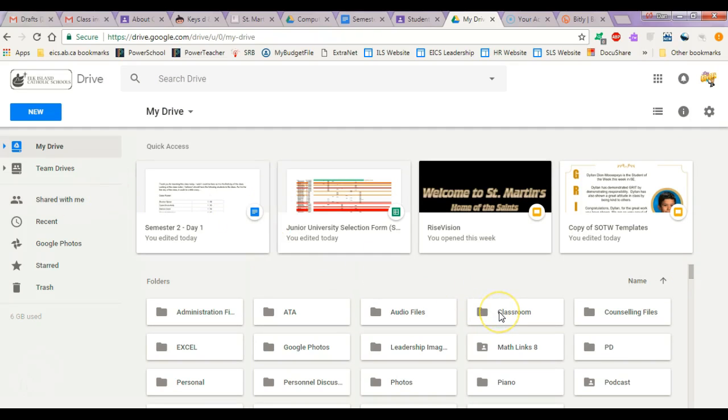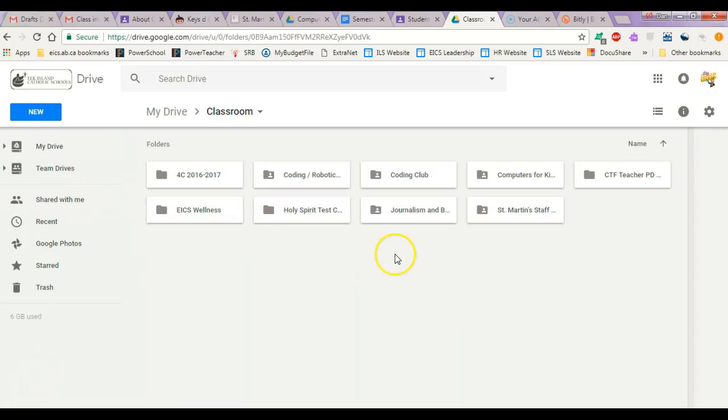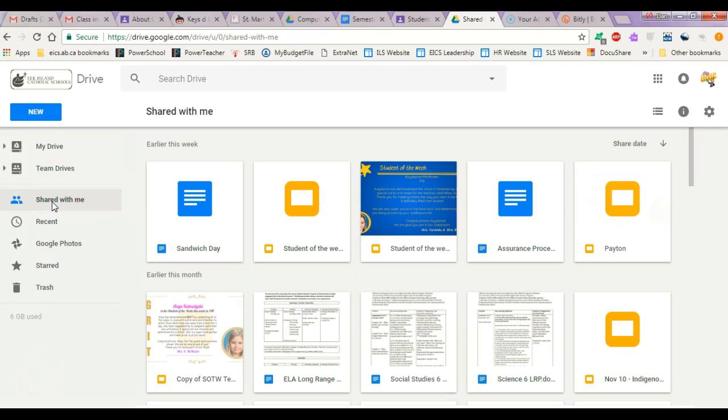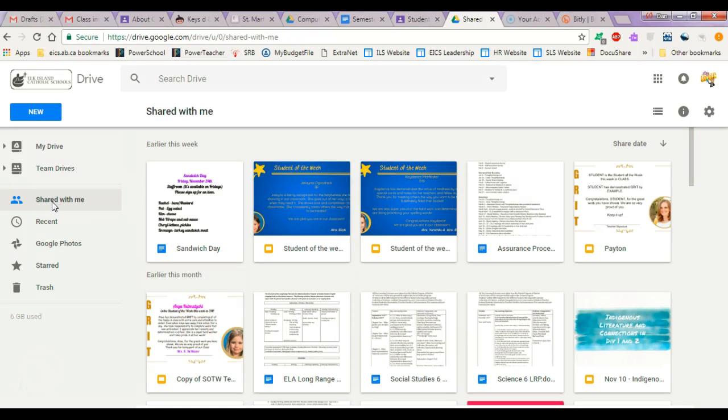One of the ones that you'll likely have, if I'm not mistaken, is one called Classroom, and Classroom gives you access to the various different classrooms that you belong to. That's actually where some of the files that will be created in this class will show up for you. And then there's Shared with me. This is files that people have shared with you. So again, some of that will be stuff that I've shared with you.